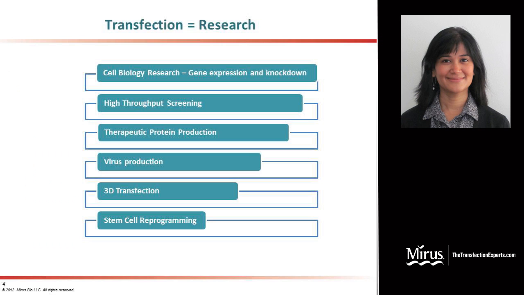For us, transfection equals research, and I'm sure it does for a lot of you at the bench. A core of cell biology research depends on gene expression and knockdown techniques that are dependent on transfection. Also, there are novel applications such as high-throughput screening, therapeutic protein production, virus production, 3D transfection, and stem cell reprogramming that are dependent on how efficient the transfection method is.